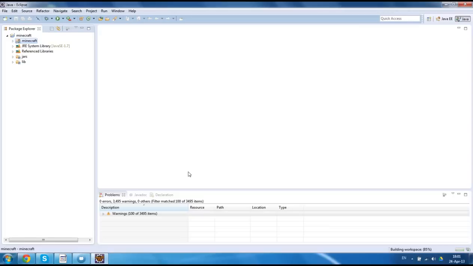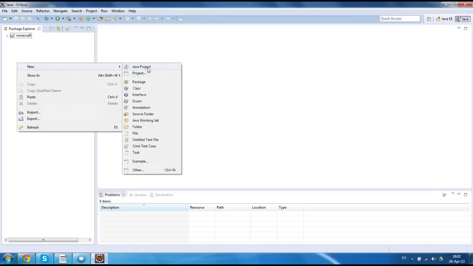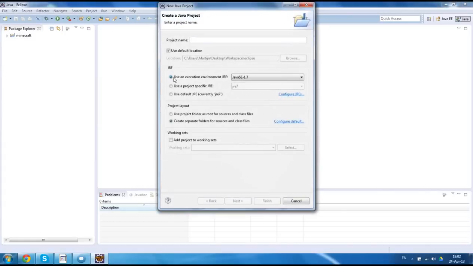So now it's going to build again, and we should get rid of all the warnings. Let's wait for that few seconds and it should be done. As you can see, no errors, which is awesome. Now what we want to do is create a new Java project, and this is going to be our mod, so I want to call it TOP. Once again, that's the name of my tutorial folder and stuff.